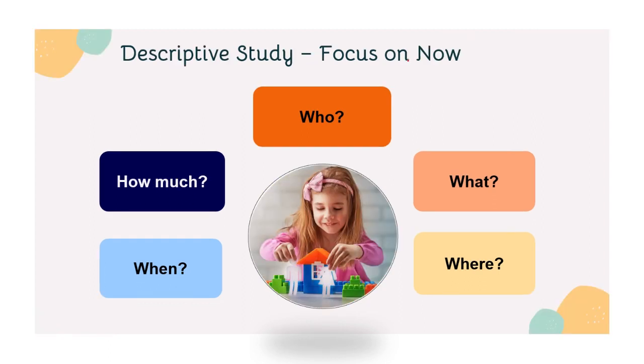Now we move on, which is getting to the juicy bit, where you want to do a descriptive study, which is what we are all going to do. But instead of focusing on the past, you are focusing on now. So you're asking, in this pandemic situation, if you're doing research, who was affected, how much, where, what, how can I do it, how can I improve it? That's what you are going to be looking at.